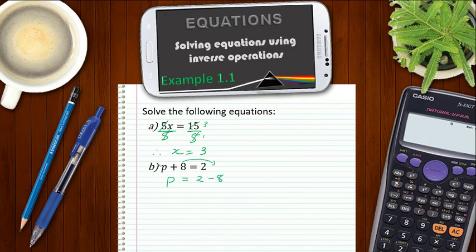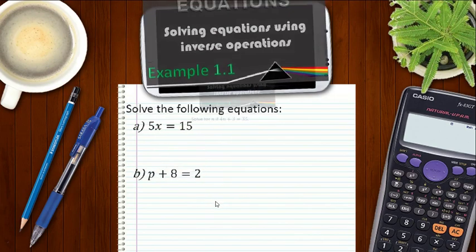The other way, like I said, if we subtract 8 on both sides, if I say minus 8, then this plus 8 minus 8 becomes 0. And on this side, we'll have 2 minus 8. But for the sake of the next section, it's easier to think about it this way: if you have an 8 on this side and you want to get p on its own, you take 8 to the other side and it becomes a negative. Whenever you take something over the equal sign, it changes sign. So in our case, p is then equal to negative 6.